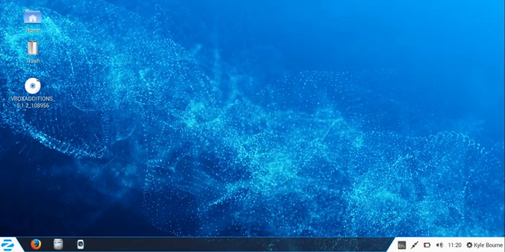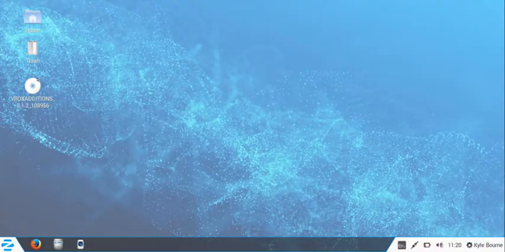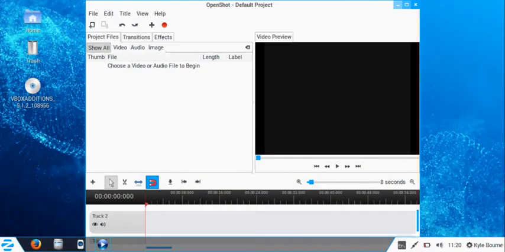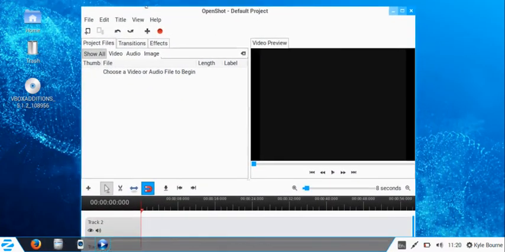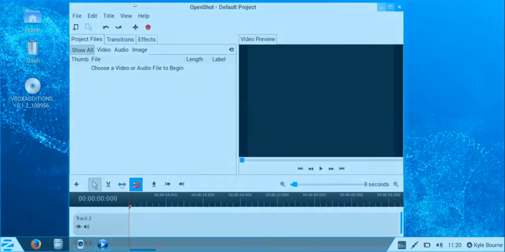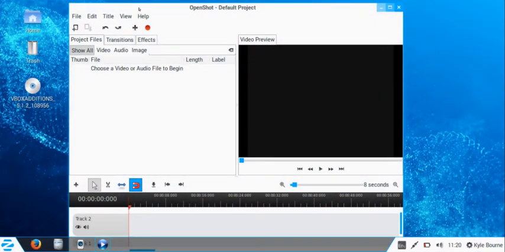I think I should probably show you the video editor. Also, it comes with Compiz by default, which is where all these animations come from. It's not that slow on real hardware, it's just because, of course, VirtualBox.